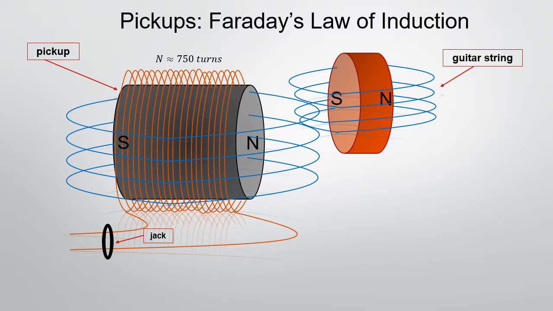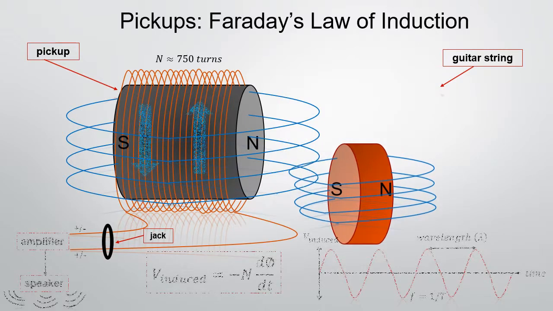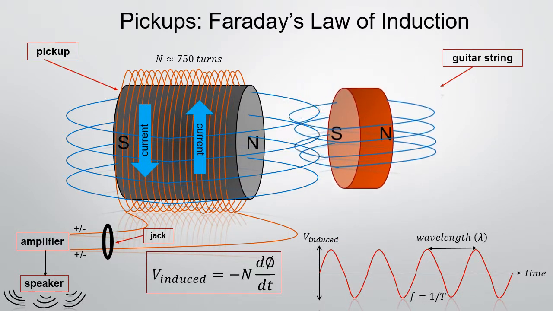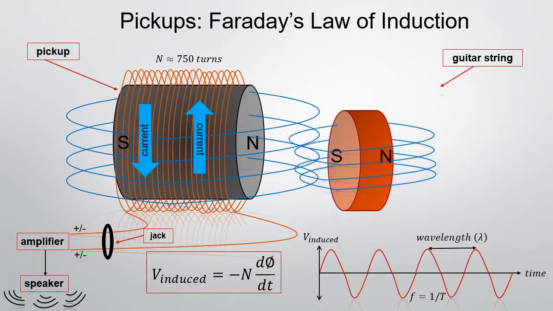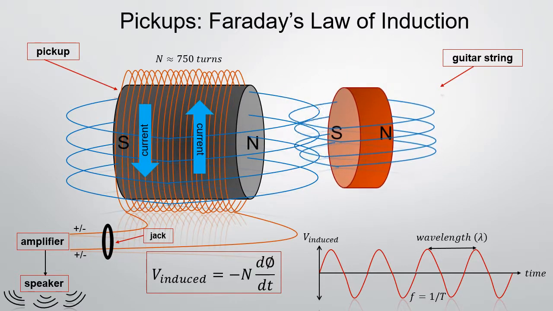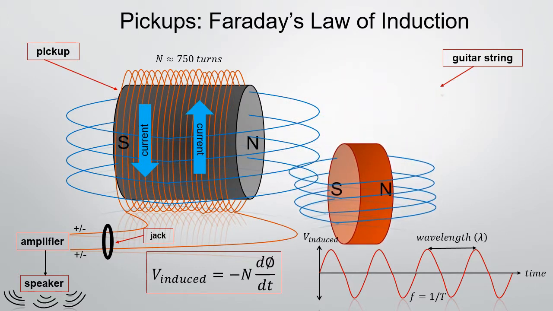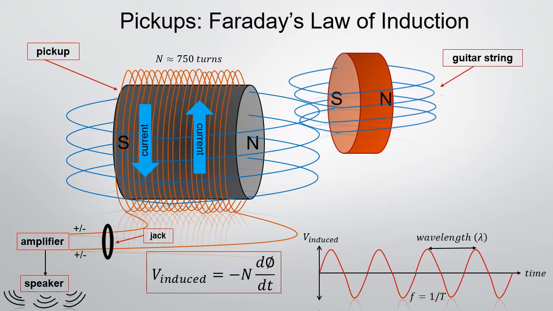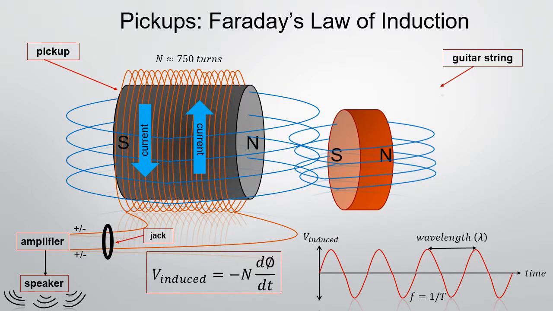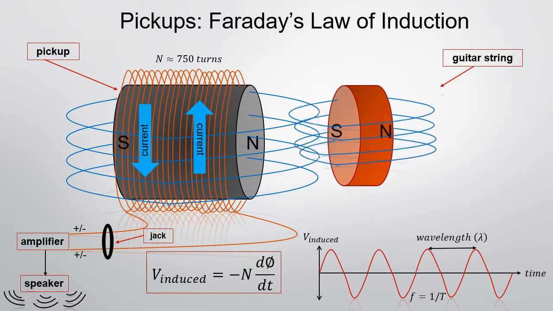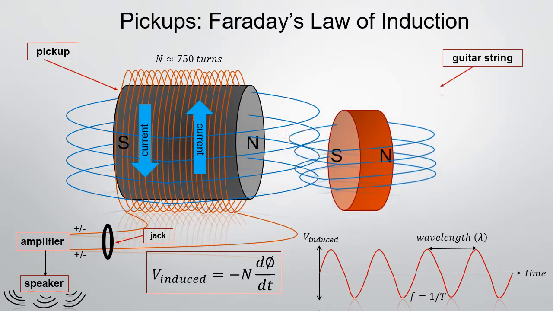Pickups are made of small magnets wrapped hundreds of times in copper wire. Due to their close proximity to the strings, the magnets induce a north and south pull on the strings. When the magnetized string is played, it and its corresponding magnetic field oscillate at the same frequency, which is sensed by the pickups. The fluctuations in the magnetic field induce a voltage in the surrounding copper wire. This induced voltage has the same frequency of oscillation as the vibrating guitar string and is transmitted from the pickups to the output jack, where it is relayed to an amplifier to boost the signal, and finally sent to a voice coil inside of a speaker.